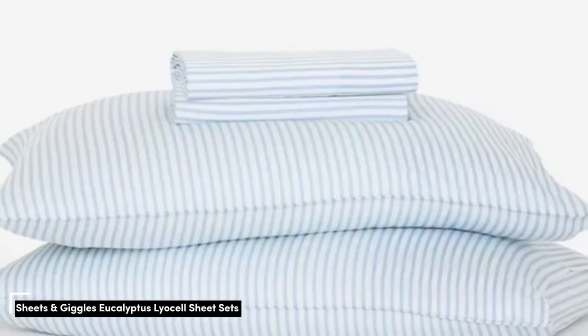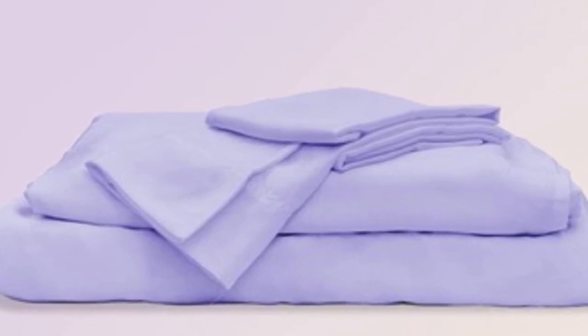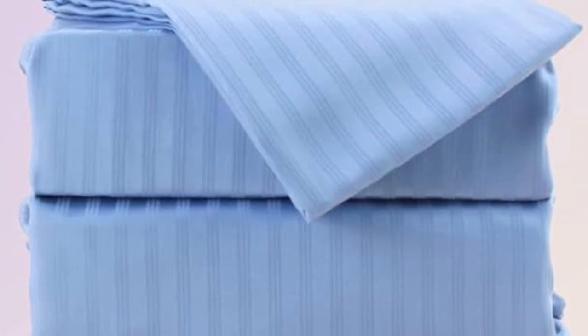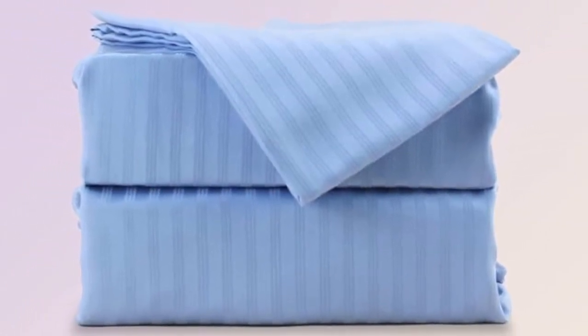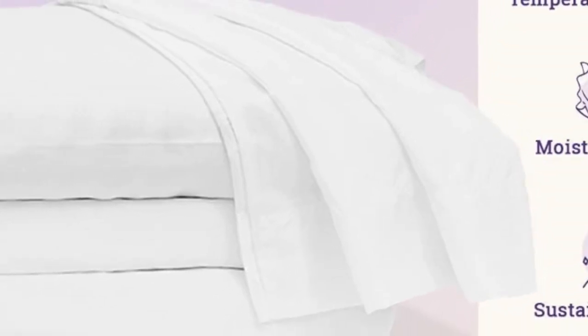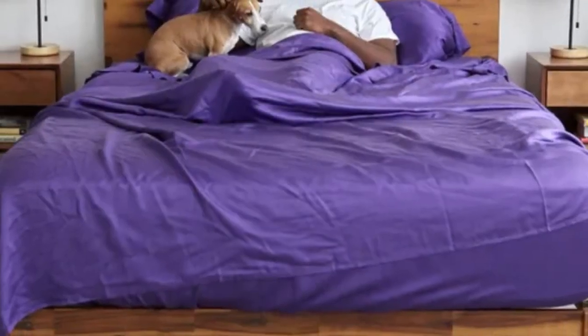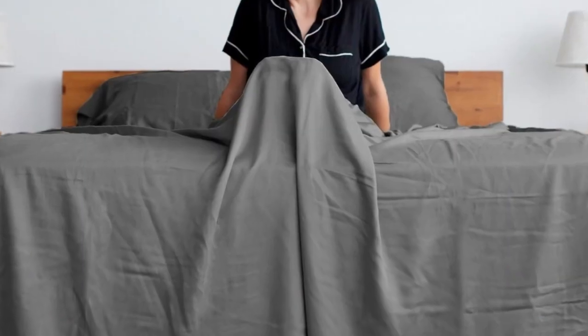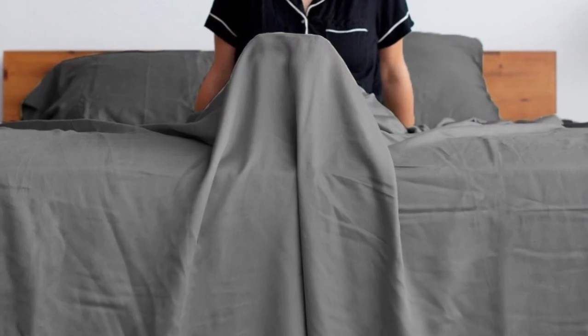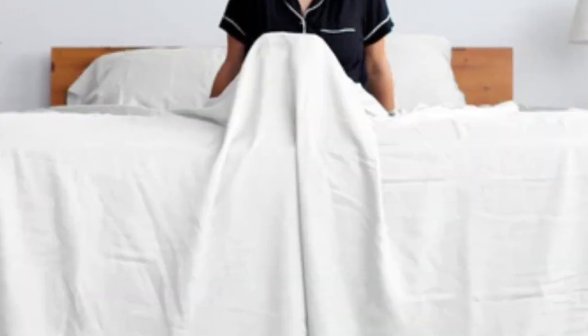Number 4. For hot sleepers, falling asleep and staying asleep can feel like an uphill battle, especially in the summer. While it's not a perfect fix, a set of cooling sheets can help ease the discomfort of waking up hot in the middle of the night. This set from Sheets and Giggles is made of silky smooth lyocell that wicks away moisture to help manage night sweats. It comes in a generous 20-inch depth, plus a stretchy elastic bottom to help stay in place. The fabric earned high scores in lab durability tests and consumer softness tests, although some found the material felt a bit too slippery for their taste. Pros: silky smooth feel, excellent durability in tests, moisture-wicking lyocell. Cons: some testers found them too silky; we couldn't verify the brand's eucalyptus claims.